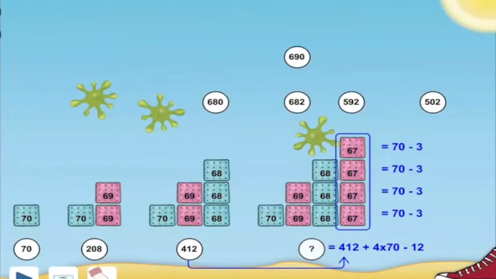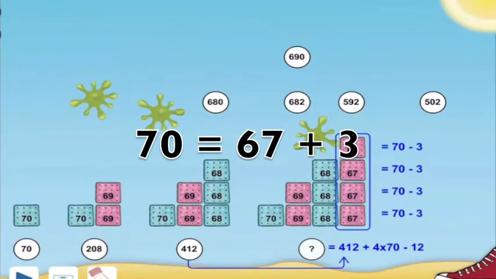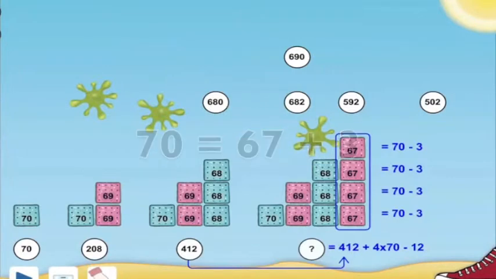I'll pause the game so we can study the math we need to perform to calculate the total for the last pattern. Notice that the number 67 is only 3 away from 70. It's much easier to repeatedly add or find the product of 70 than it is with the number 67. The number 70 is what is known as a friendly number because it is easy to perform calculations with 70. Our math strategy will be to turn 67s into 70s. We just need to make sure to subtract away as many 3's as we need to turn 67s into 70s.